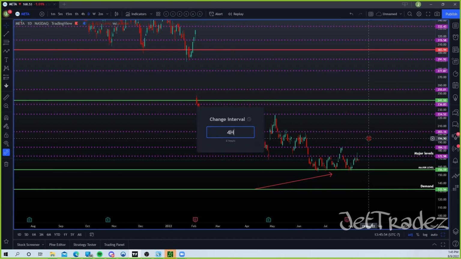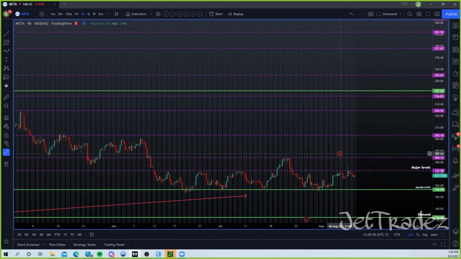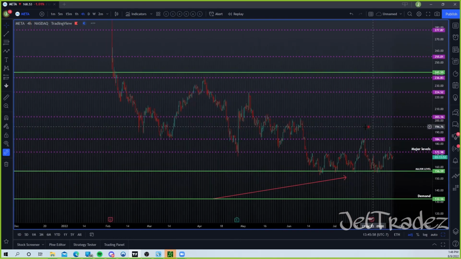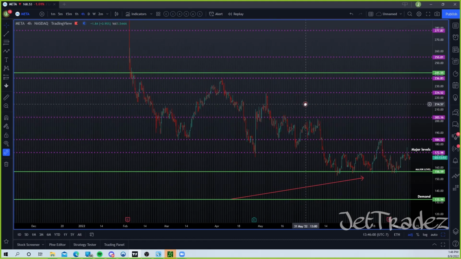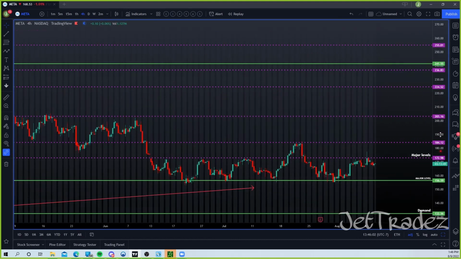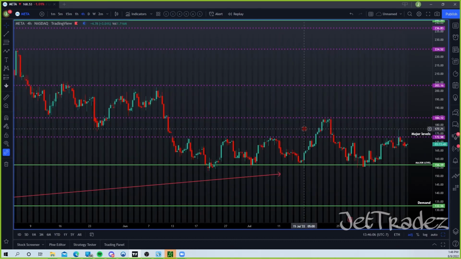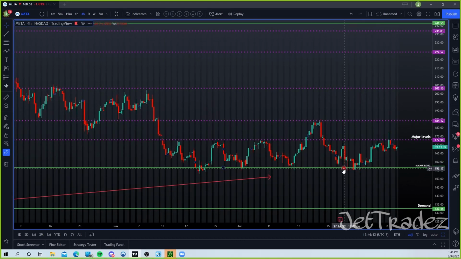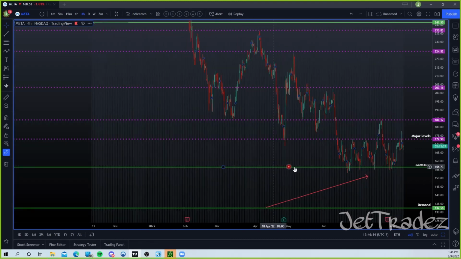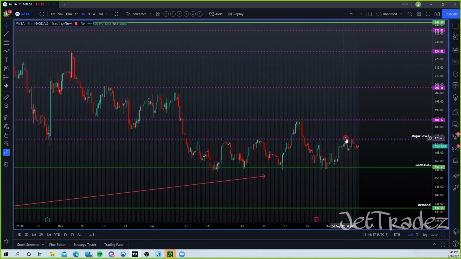So then after this, we go to the 4 hour, and you want to see how it matches. Look how it's going in and out of those levels, right? So now in my head, I already know that those major levels are the big levels that if it does break, every time, if you notice, if it hits out of the major level, which is this purple line, this demand, I call it major level also. Just know that I have it a different color, just to see that that's the bigger time frame, and this is the other secondary bigger time frame, which is the daily.